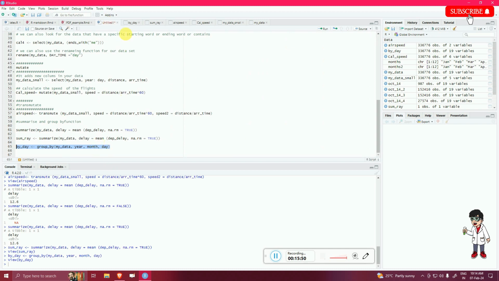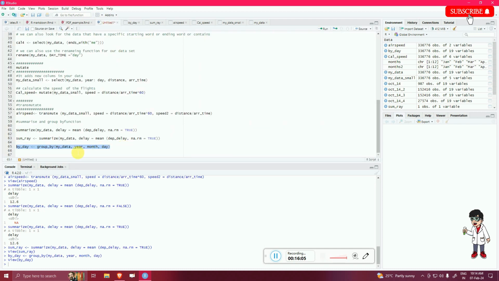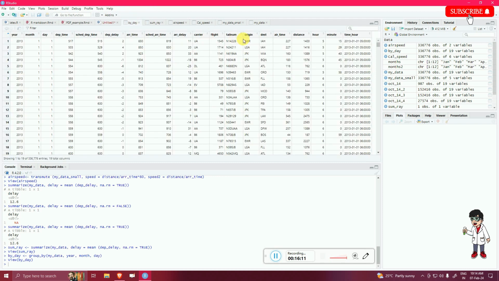We try to group this data by origin. What is the name here? Origin.